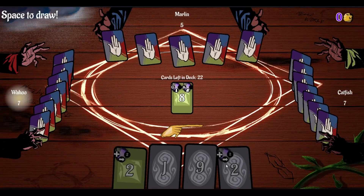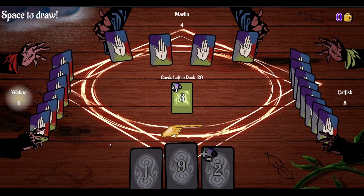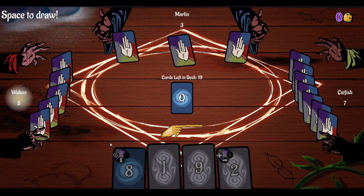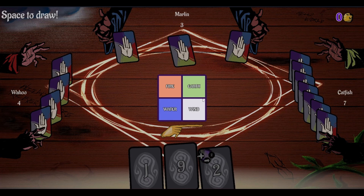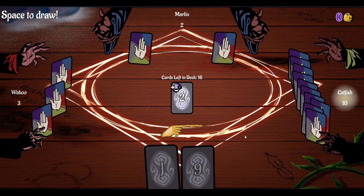If we can complete this, it makes production way easier and allows us to publish a single-player demo of the game so that people can play it, test it, and we can get their feedback. Then, during production, we'll be making this project multiplayer along with adding the rest of the game features that were cut from the original vertical slice, so that the final version can be played by you and a group of friends. By the end of pre-production, we'll be able to tell you how long we think that will take, but for now, we're just going to keep adding the most important features, updating you all on it, and enjoy the process of making a game together.